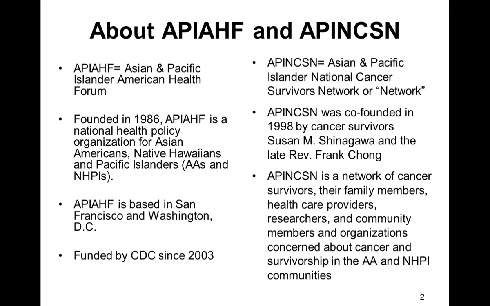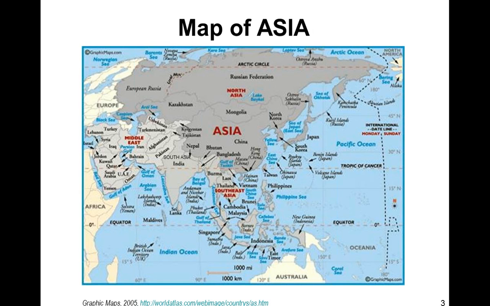The next slide is a slide of a map of Asia. And as you can see, Asia is really vast, and many of the U.S. Asian populations trace their origins either directly for some of these countries or via other countries. They're diasporic, like myself. I actually was born in Kenya, but I trace my origins to South Asia, to Gujarat, and eastern part of India.